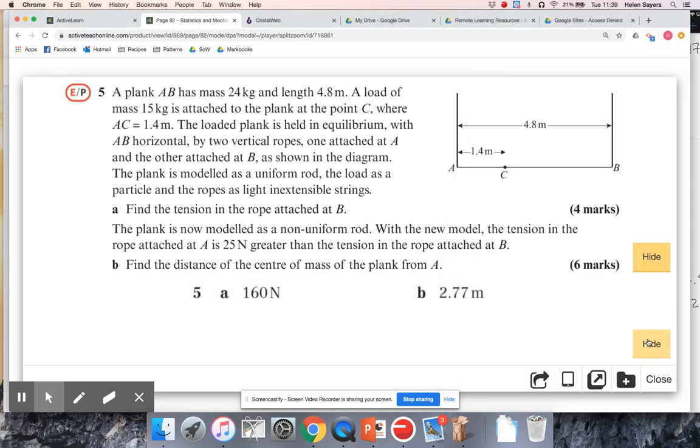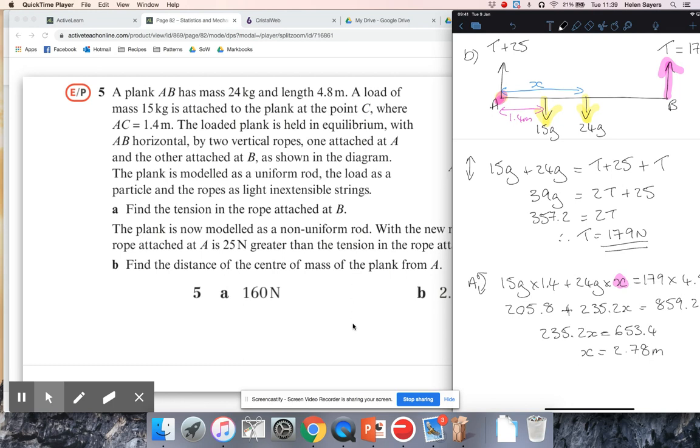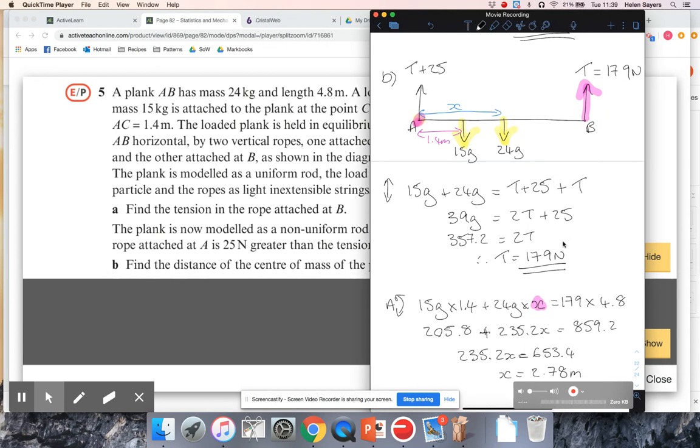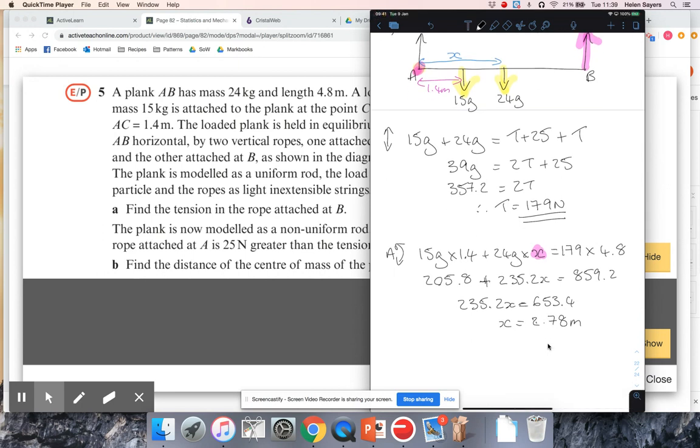Okay, so 2.77. So I'm out. I think that's probably... Well, I know why that is. Oh, no. Sorry, I was thinking we got the 160 wrong, but that was a different part of the question. Right. So, yeah, I think that's probably because I used... I rounded T. So do watch out for that. I would hope if this was an exam question, they'd cover both answers. But I rounded T to three significant figures. So if I'd have left that unrounded, I should have got 2.77. So just in case anyone is watching this without any sound, let's change that to 2.77. But we won't do the whole video again just for that.